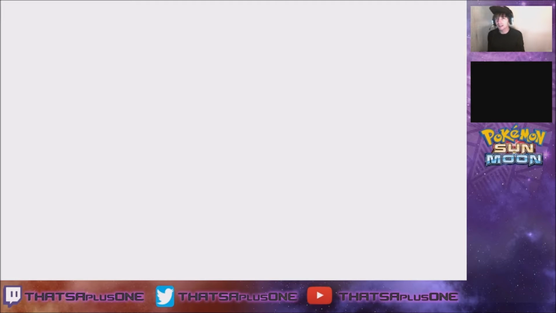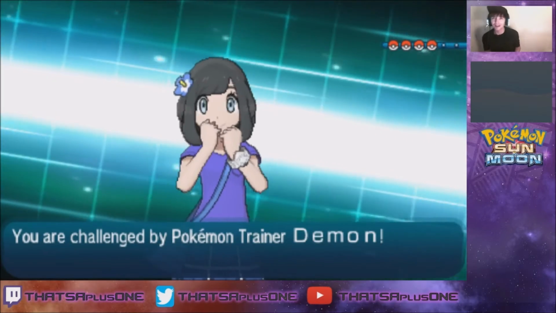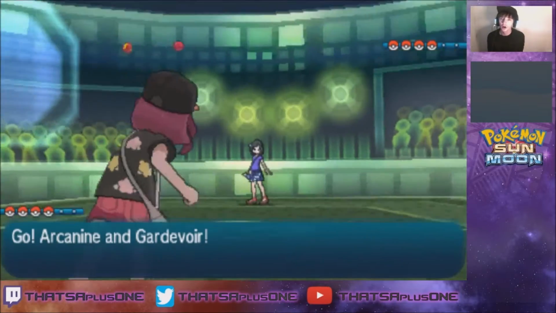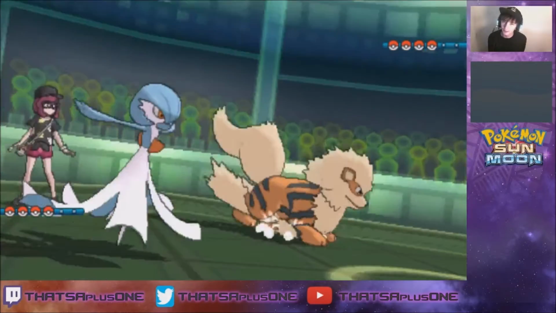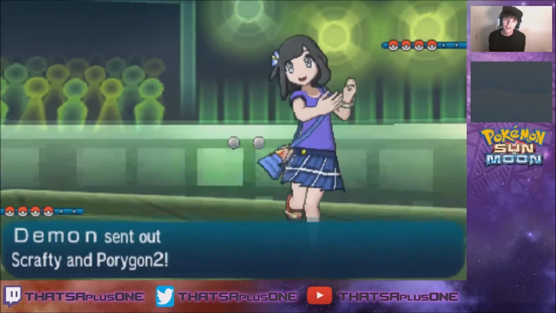I think Sableye might be a little bit better versus Celesteela. If I Mega Evolve and he Leech Seeds, he just bounces it back and then I win forever. It's amazing. Alright, so what do we got here? Arcanine Gardevoir, no Scrafty Porygon. Please, please no Scrafty Porygon. I don't need that in my life.